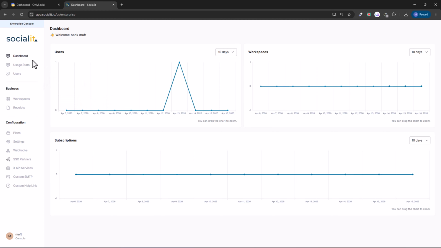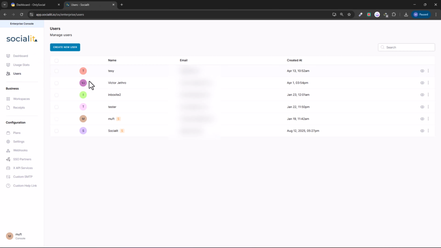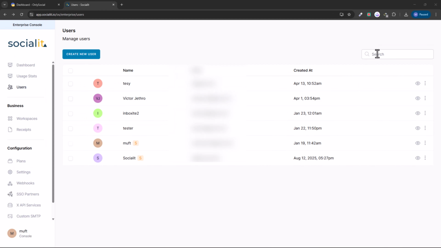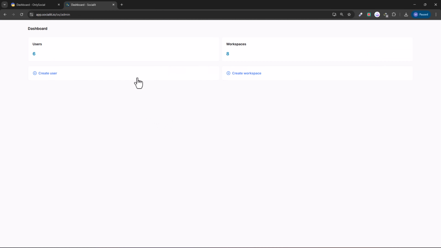Moving on to usage stats. When you click on usage stats, this gives you an instant snapshot of two critical things: the number of users and workspaces. The user's number tells you exactly how many users are currently on your platform. No need to dig through tables or run reports. It's right there. But if you want to dig through tables, click on the number and you will be taken directly to the dedicated users management page, where you can see the full list, search, edit, or delete users. The workspaces number shows you the total number of active workspaces. Remember, each workspace represents a client or a team.